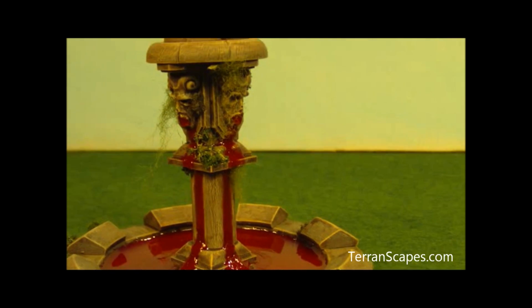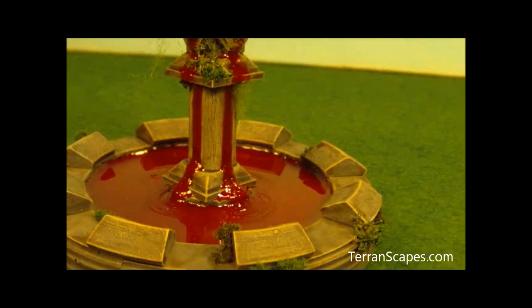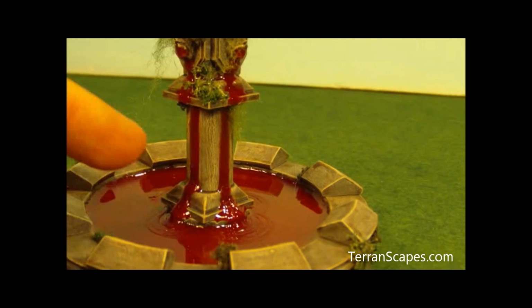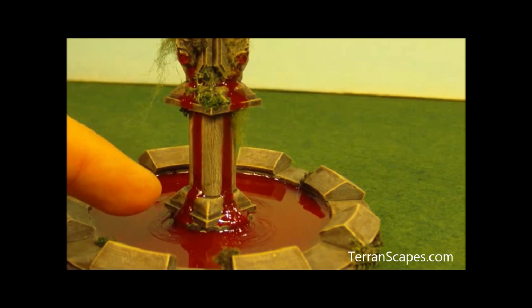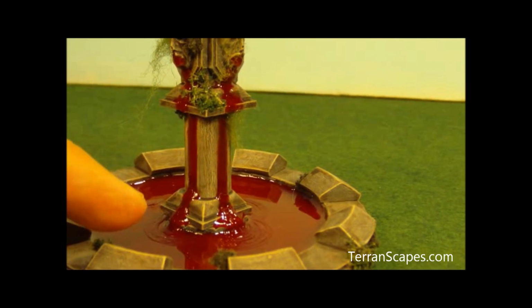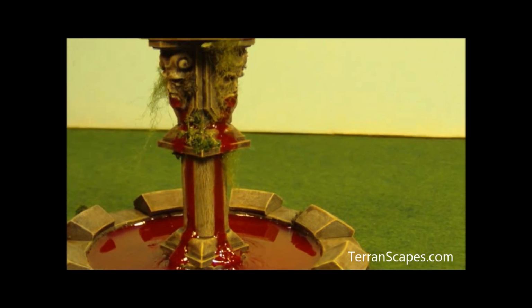So what I did is I have the water just sort of burbling out of the mouths of the fountain, and this thick viscous fluid flowing down into the pool below, and you can see I've added in some light ripples because it's a heavier liquid than water. I've only brought the ripples out just a little bit from the edge, just to give it that sense that there is some movement, and then it's settling into this thick vat of gore, for lack of a better term.